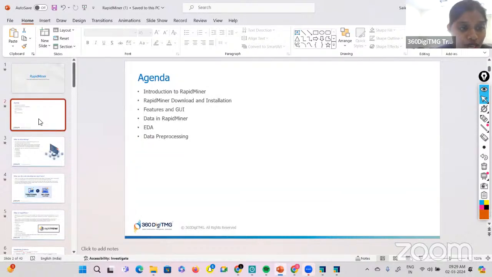So the first one that we have is the agenda. We are finished with the introduction to RapidMiner, how to download and install, and features, and data in RapidMiner also we have completed. Now let's see an example that we can do in RapidMiner Studio with the help of sample superstore.